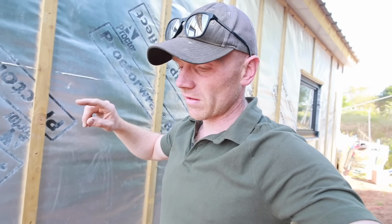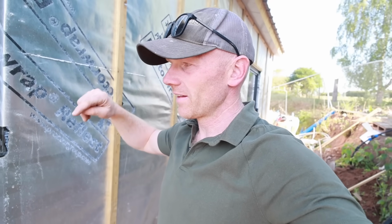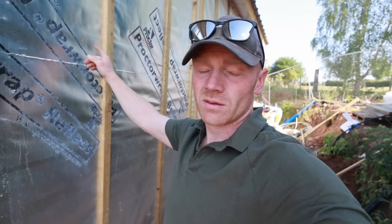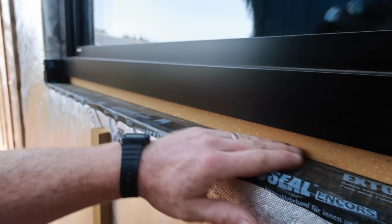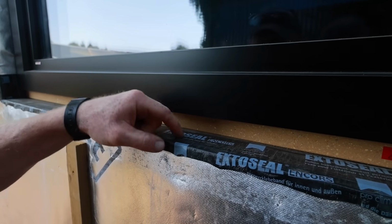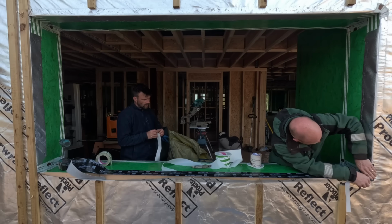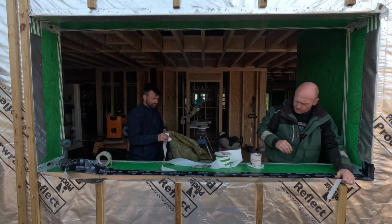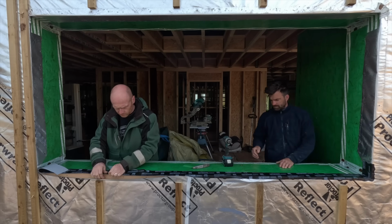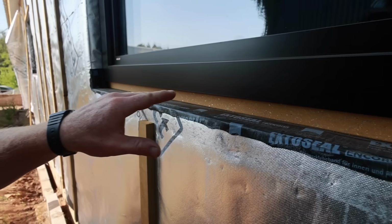So first up, on the second half of the windows, we installed the sill flashing tape before the window. On the other side, which we're doing today, we're installing it afterwards. Now we did show it in the install videos, but this is a great product. It's really expensive, but it's super flexible and rubbery. You peel off a section, you stick it up, well in this case we just put it so it just laps over.